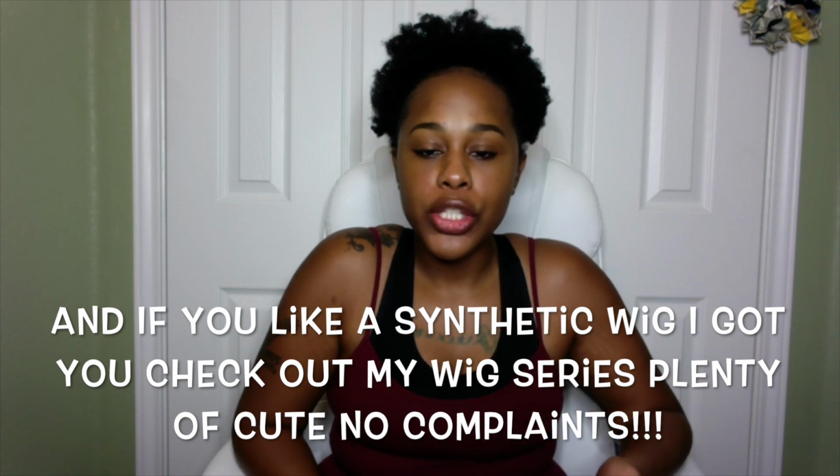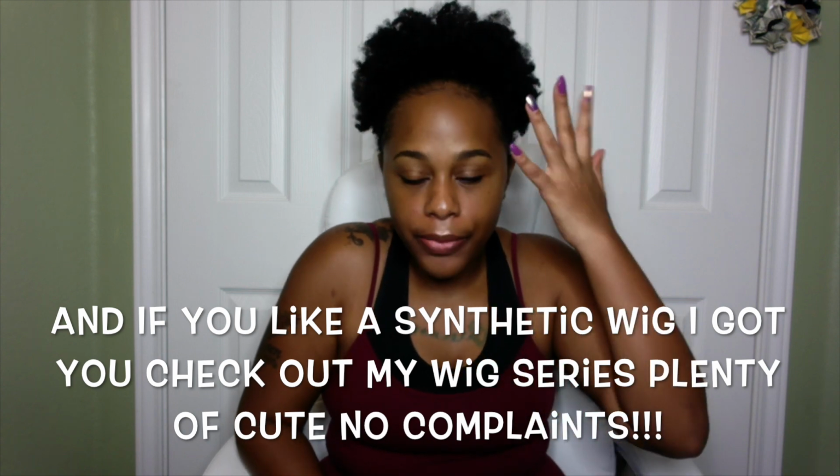All you have to do is gel your hair down in the front and then put the wig on. But if you want the lace to be glued down in the front, then you might want to seek professional help for that. But I don't think it's 100% necessary. I think they do have products that are beginner friendly for people like me and you. So I just thought I would get on here and share this with you guys.